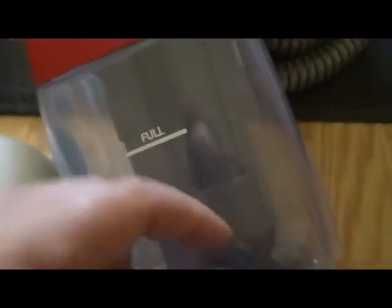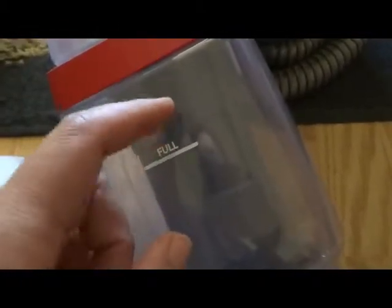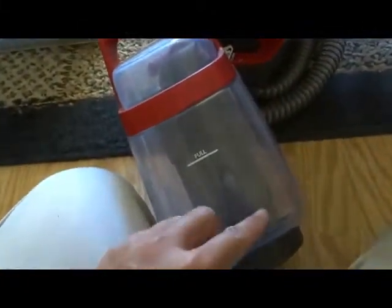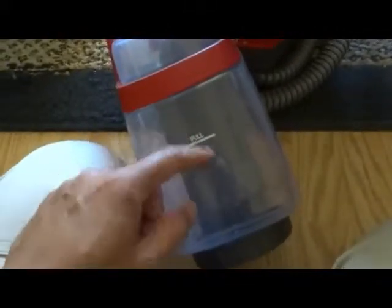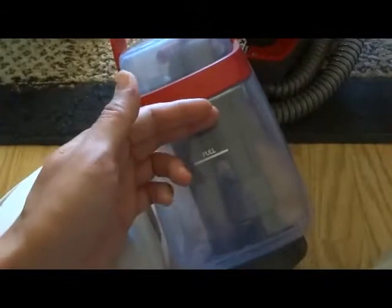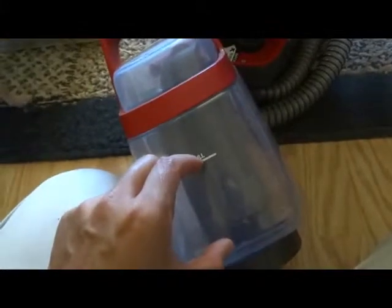This little thing over here actually floats up, and you see how there's that stop right there. So as this fills up with dirty water, this thing is going to float up, and then when it hits there it's going to trigger the shut-off so you don't overfill it. Well, that doesn't work all the time - if it's sucking a bunch of water all at once, it'll go past that fill line. Not a big deal; I keep an eye on it anyways. I actually kind of don't mind if it overfills a little bit because it saves me a trip.